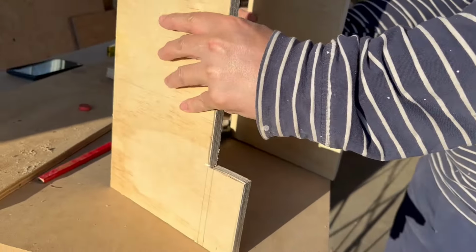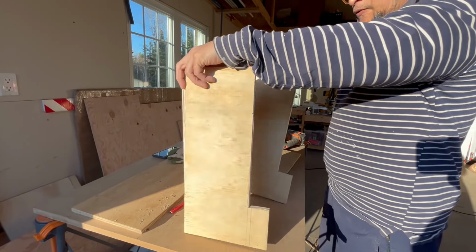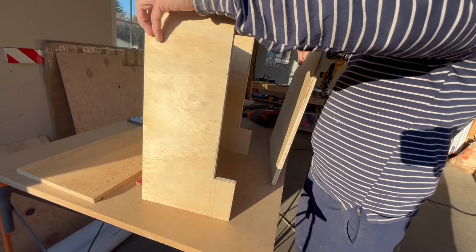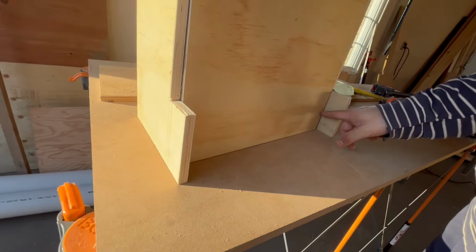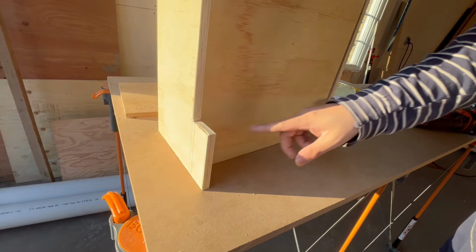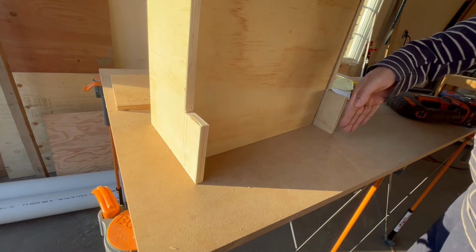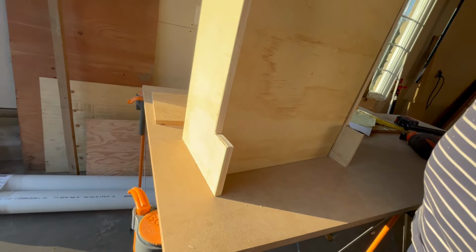So it will be like this, the design. The back piece will be like this. So you'll hold this this way. The front piece will go like this. I'll cut this out so the grains can come out. So the front will be sloped because I'll cut a piece off like this. And then I have to find another wood piece to cover this. That's it. And we can put the grains from the top.